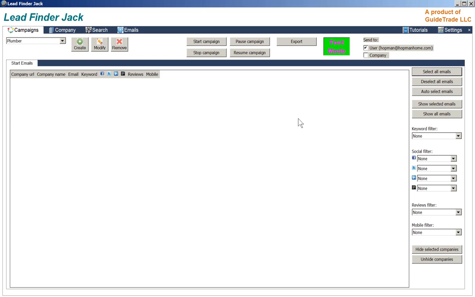It selects the emails. It finds out if they have a social presence on the website. It checks, in Google you can rank in AdWords, in Places, and in Natural Search. Here you can select for that keyword whether it was ranking on Natural or not. So if they advertise in Google AdWords and are not ranking in SEO, and you are an SEO company, you can help them.